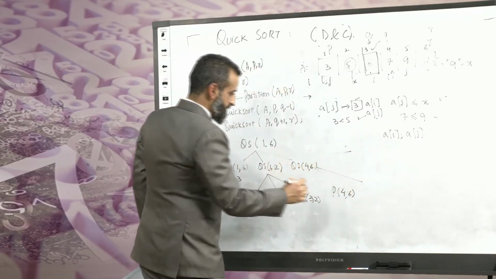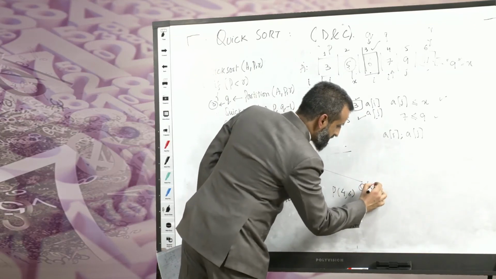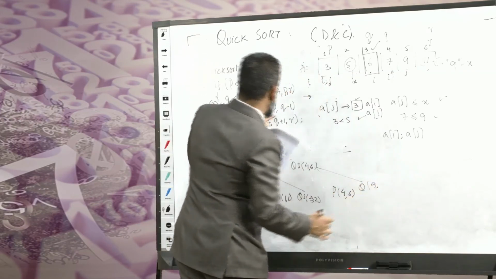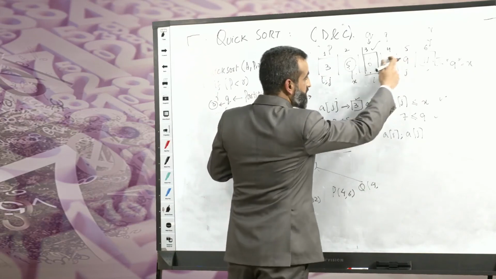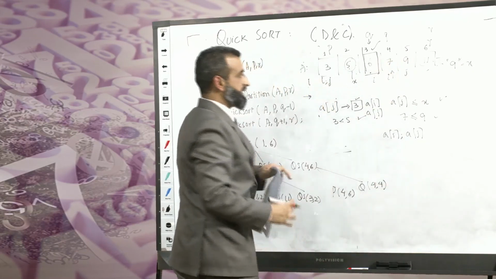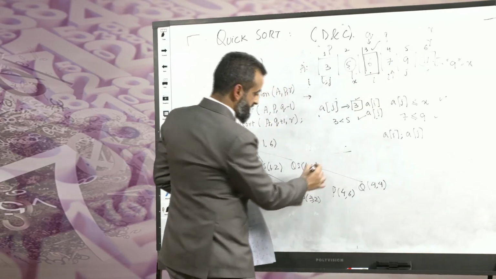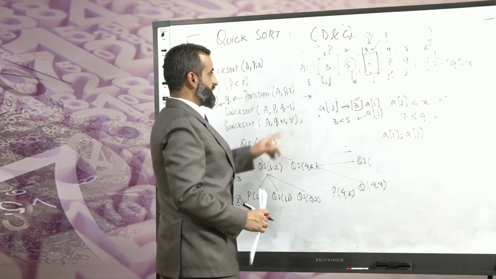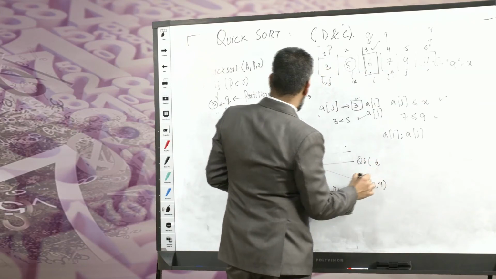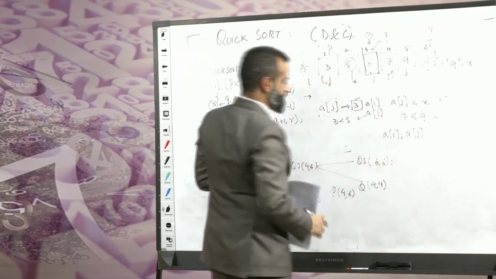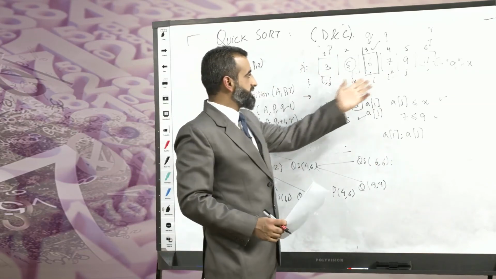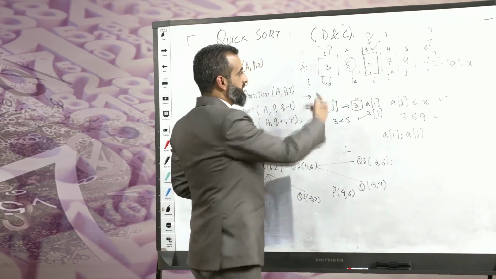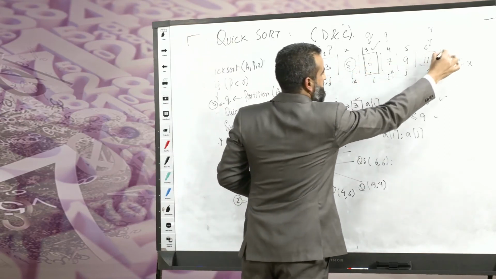So it should now return me a 5, which gives me a quicksort call of P, which is a 4, and Q minus 1, which is a 5, but 5 minus 1 will be again a 4, which is a singleton element, in this case this 7. There will be another quicksort call between q plus 1, that's 5 plus 1, that's a 6, and r, which again is a 6, which again points to a singleton element. But you can find out in this case that by the time we reach these last elements, we already have a sorted array in the form of 3, 5, 6, 7, 9, and 11, which is a sorted array.